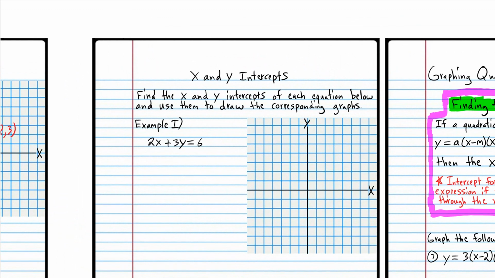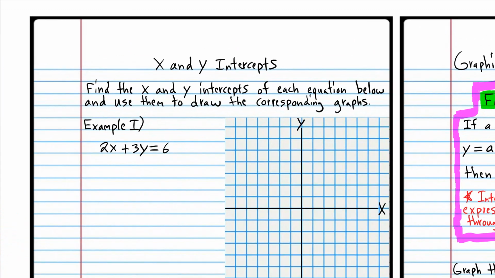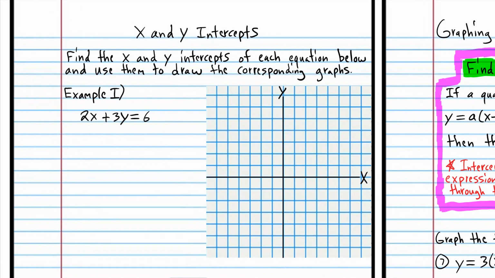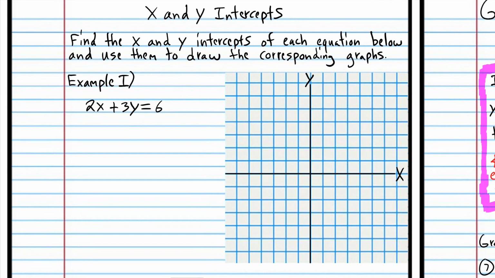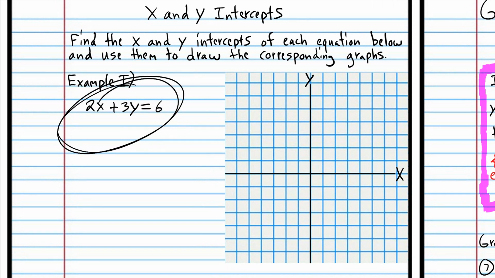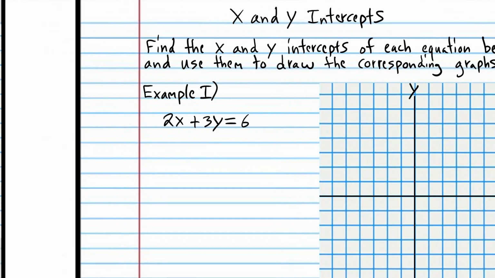something different. But before we go on to using the second form of a quadratic expression, we're going to review x and y intercepts. Now, you learned this in my beginning algebra course, and you also learned it in my geometry course. When you graph lines, this is a linear equation here. Sometimes there's a lot of different ways to do it, but one way is to find the x and y intercepts.